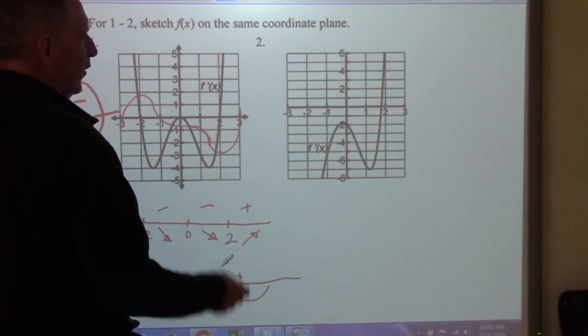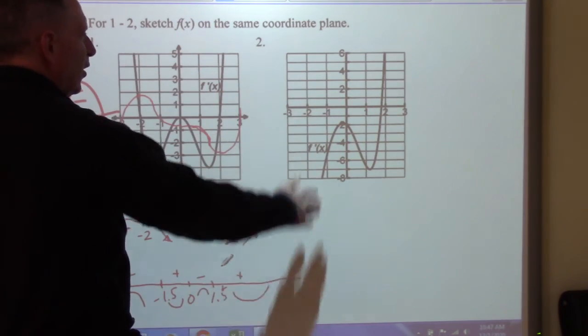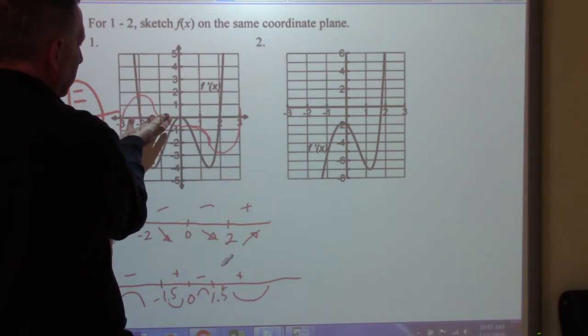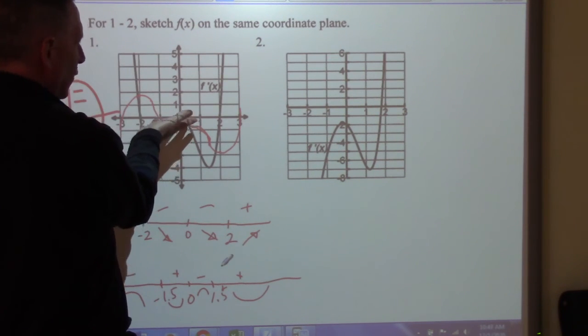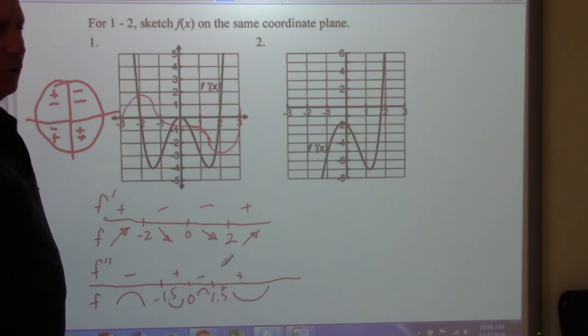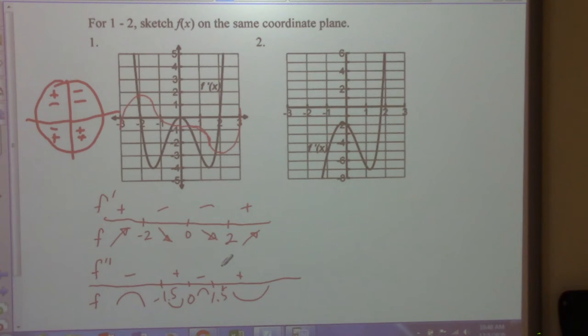Now, what you have to do that you're not given, you're not given a starting point. We don't know exactly a starting point. So this curve here, this red one that we drew, could be up here, could be down here. You don't know exactly where it is. And we don't have an exact look at the degrees, and so you're making a conceptual drawing more than anything else.